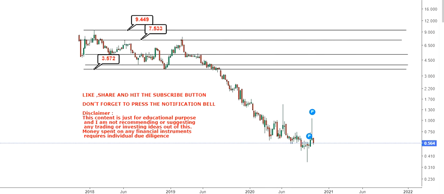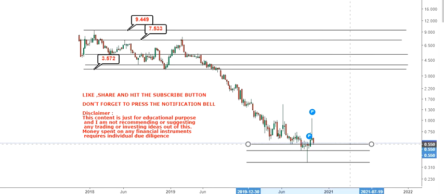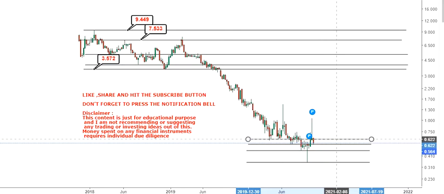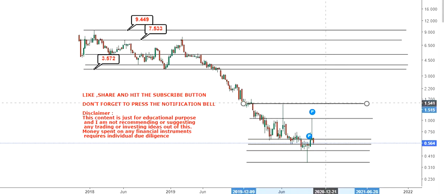a low of 0.35. Okay, so it's fallen down quite drastically, but over the past couple of months, in the short term, the stock is actually trying to make some short term base. Okay, I am using my words very carefully, that it is for a short term base. So there are two probable things which one could expect here: whether this is a halt, the stock has taken some type of consolidation and again continues the same trend, or because the stock has fallen a lot, there could be a respite and the stock may see some upside as well. Okay, so both these scenarios are possible, and we are going to discuss both.